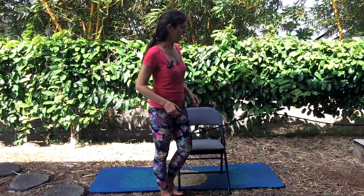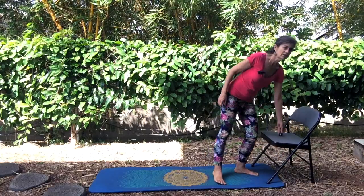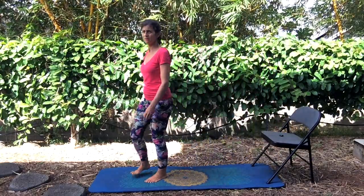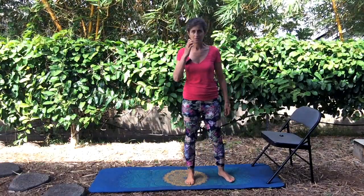And again, take a little walk around. You can move the chair out of the way if you brought it to the center of your mat. Take a little walk around. So the ankles have a little more mobility. So let's go from the ankles to the knees.